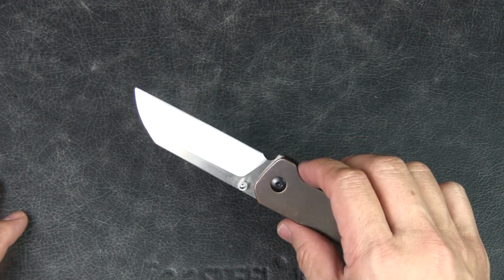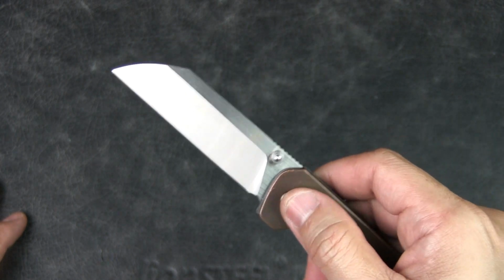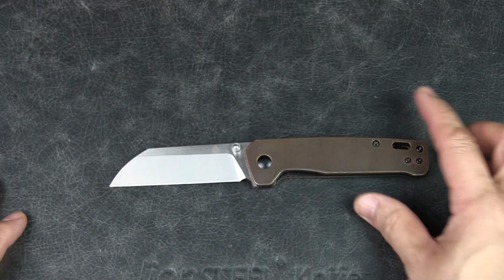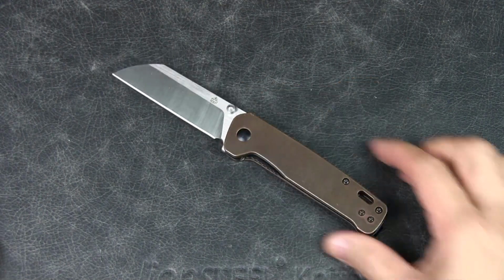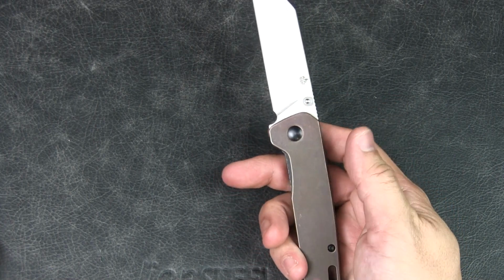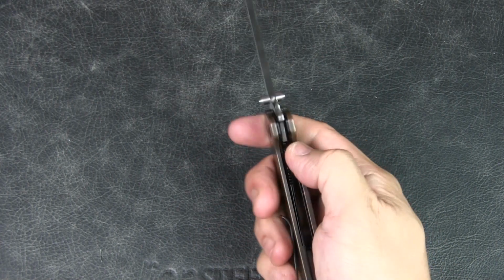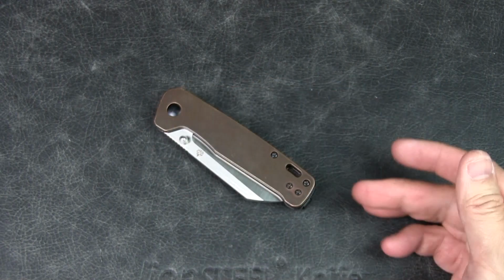But having said that, you can see no rust over here. I do clean it, keep it dry, hardly oil it, but no rust, no marks. So I guess all good for now. Also do like that Sheepsfoot style blade, very good for urban EDC use, a very practical knife. So as I said, utilitarian in look as well as design, but feels good in the hand, no hot spots. I enjoy carrying, I enjoy using the knife. It's a liner lock. It's inexpensive as well.